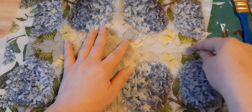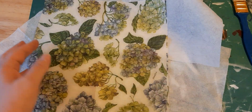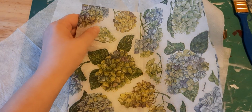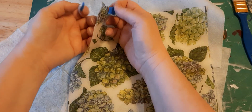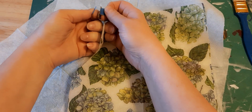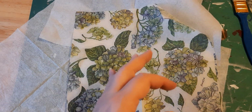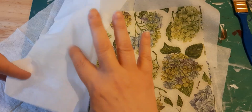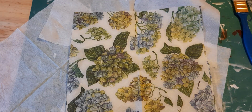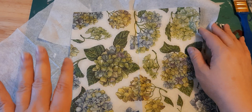So I will be tearing these off and then just putting them as focal points on the cylinder, whereas these will be the background. Now these were 3-ply. So what I did is I just used a little bit of this tape and then just had it here and then pulled the 2 plies off. So the one which is pretty much white, with no design, I'm saving those because I could always use napkins to help clean up in the room here.